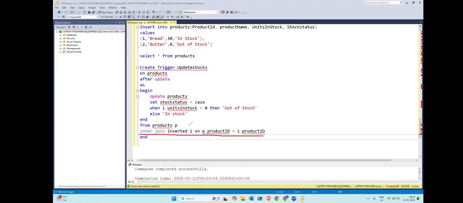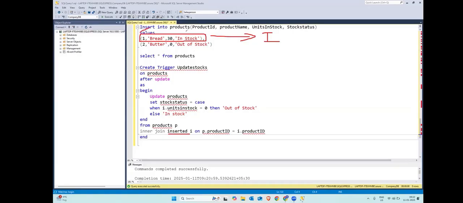So see this inserted I, this is nowhere, right? You will ask where this inserted I came from. So whenever we are doing a trigger, within the scope of a trigger there is an inserted I, which is the updated value. Like let us say I write update this row only, so this will become my I table. Only the value that is getting updated, and trigger will work only on those rows that are getting updated.